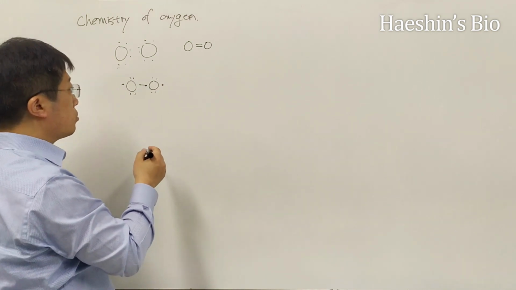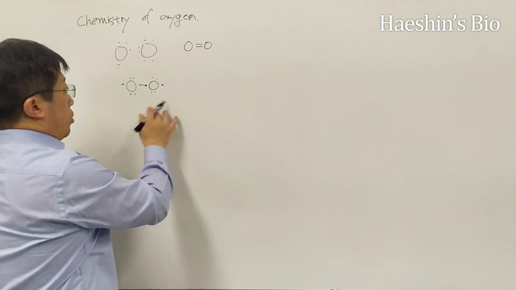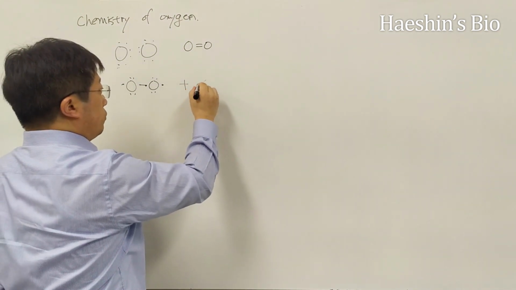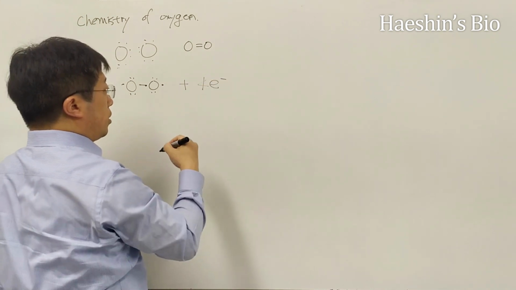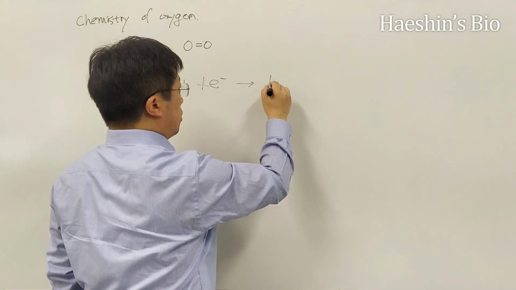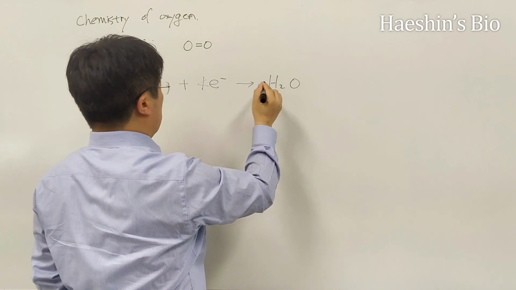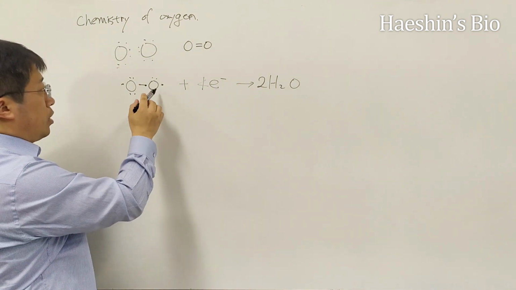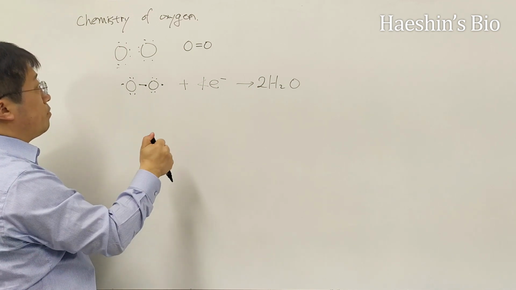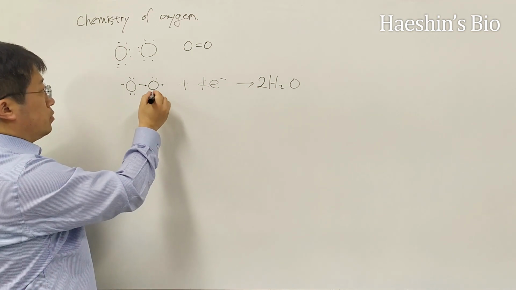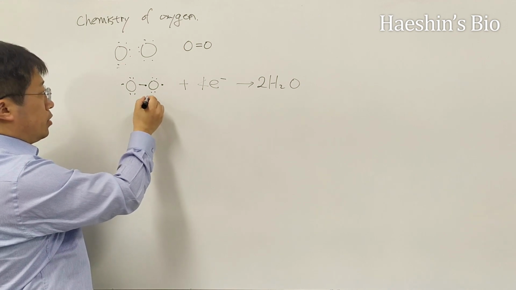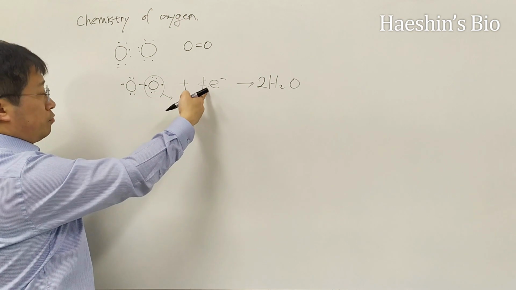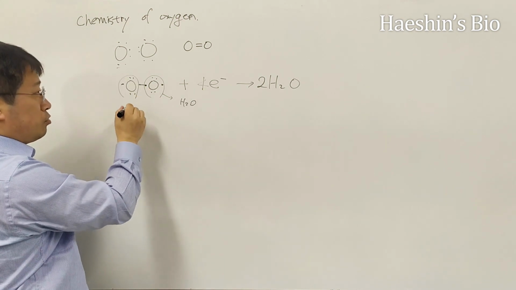Actually, when you have four electrons, for example, 4 electrons come, then that becomes 2 molecules of H2O, because you can have 2 electrons coming, then 2 electrons coming, and these atoms can be H2O here, and then 2 electrons here can be H2O. So two molecules of H2O here.